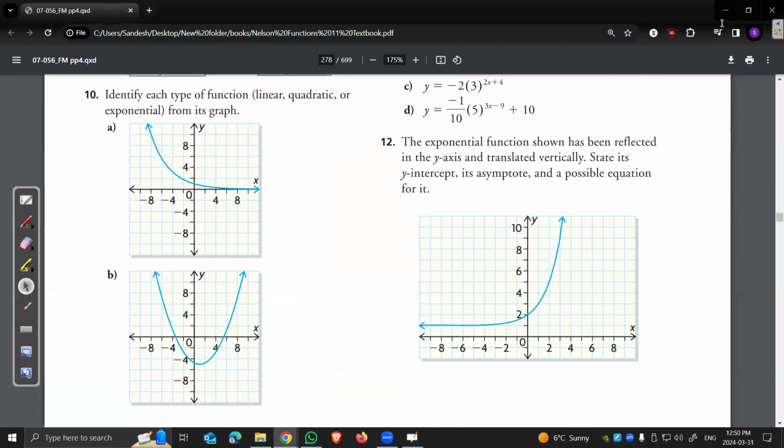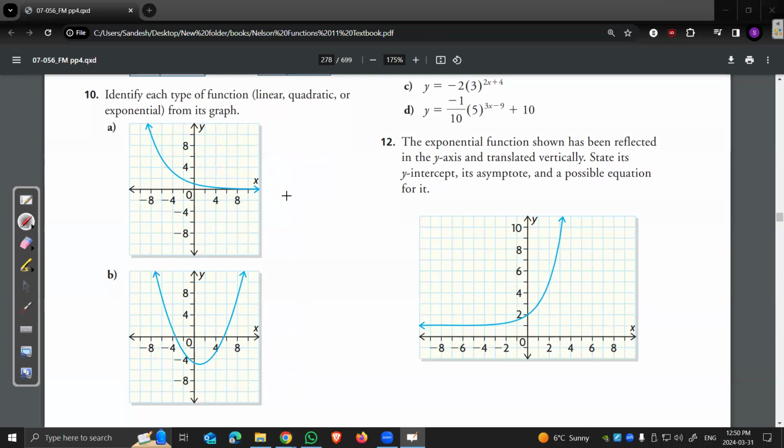If they give you a graph, well, it's super easy then, right? Like, look at this one. Is this linear, quadratic, or exponential? Exponential. Here's a harder question. Is the b value, the base, greater than 1 or less than 1? In other words, could this be the graph for 2 to the power of x, or could it be the graph of 1 over 2 to the power of x? 1 over 2 to the power of x. Yeah.